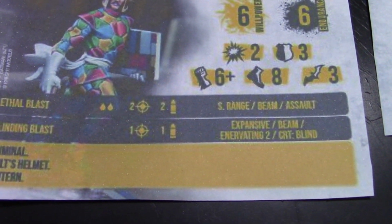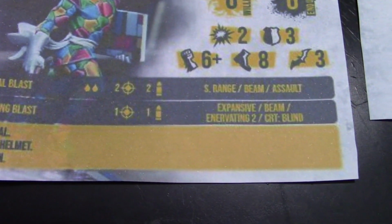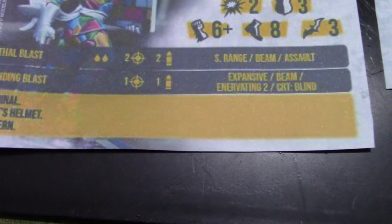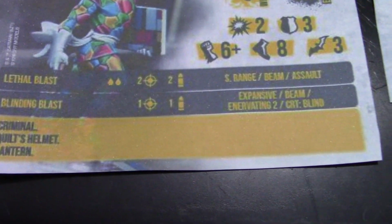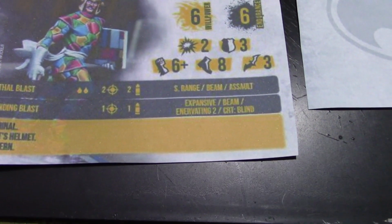Blinding Blast is quite useful. It's the flamer sort of template, the teardrop template. Again, it ignores cover, but it's just enervating 2 with the possible chance of blind if you roll a 6 on that strength die. It's not going to set the world on fire. Again, it's a kind of useful thing. If your opponent's clustered up and you're about to engage him in heavy close combat with the rest of your crew, then the enervating 2 across the board on a whole bunch of his models will probably pay dividends.